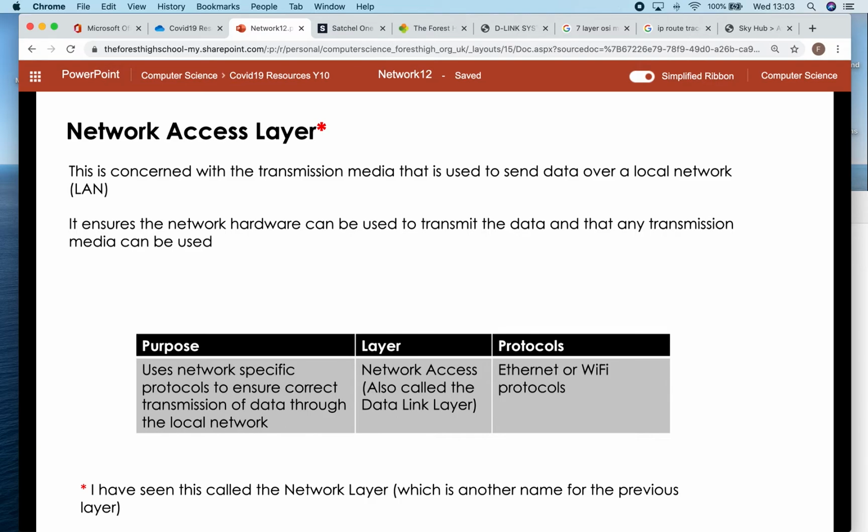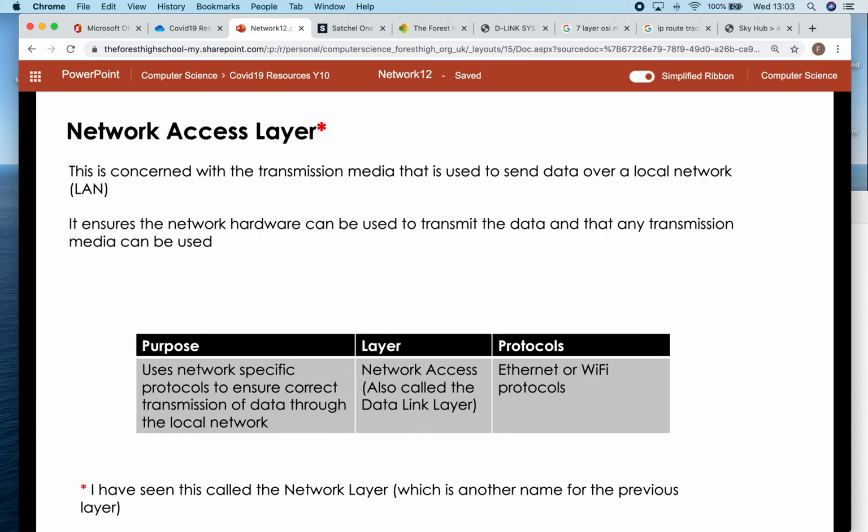What this is concerned with is making sure that the correct transmission media is used so it can send data over a local network, the LAN. So this is probably MAC addressing, things like that. It ensures that the hardware on the network can be used to transmit the data, and any transmission media can be used.